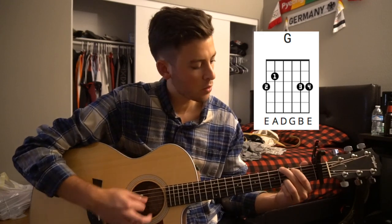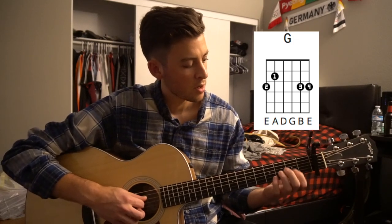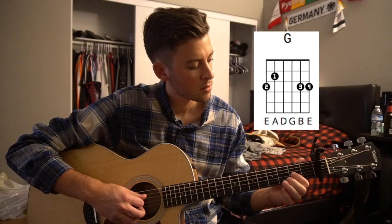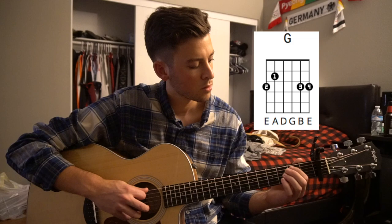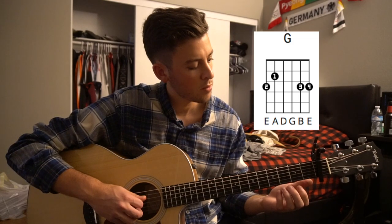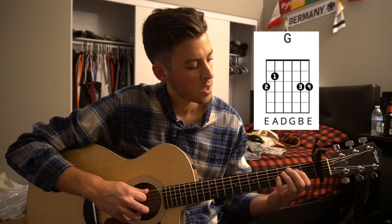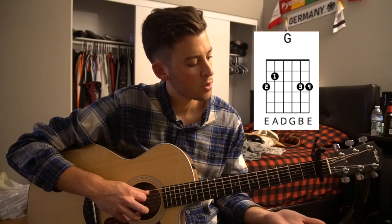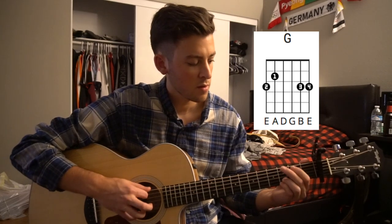We strum this G chord. Then we're going to do a hammer-on to our D string on the second fret, and a pull-off. So you're going to do that hammer-on pull-off on the second fret of your D string. Then you're going to play 2 on your A. Open on your A, 2 on your A. So all together that sounds like this.